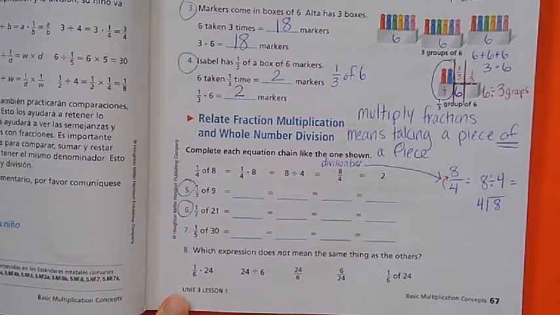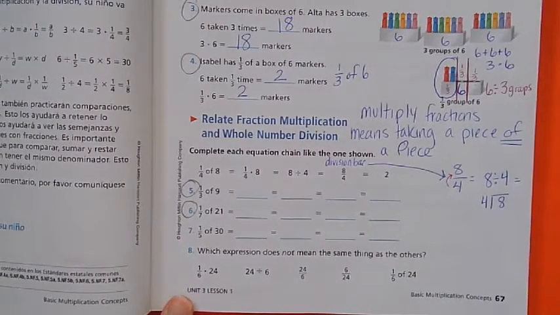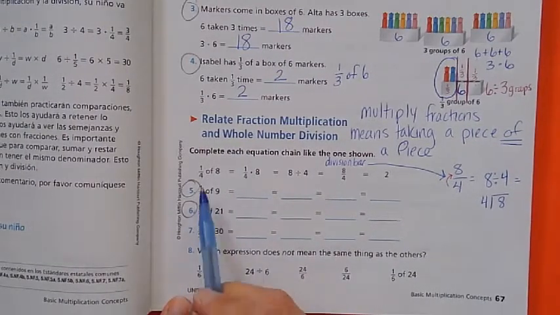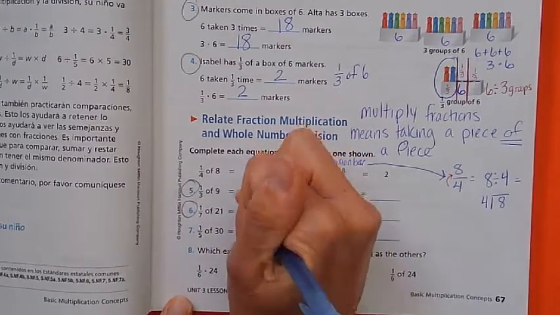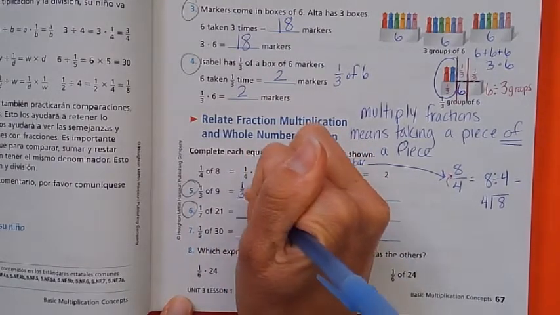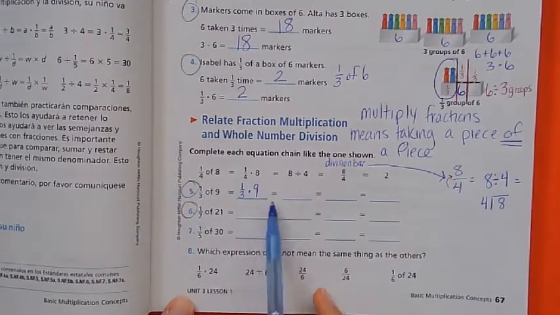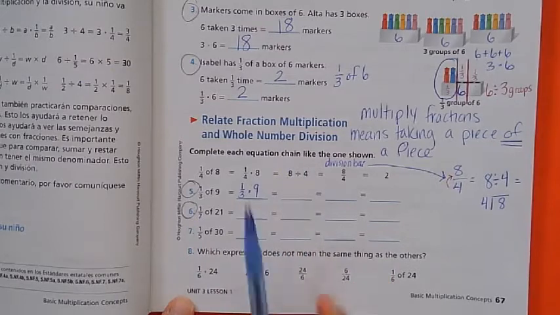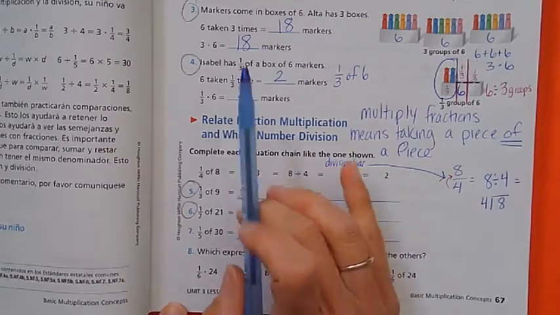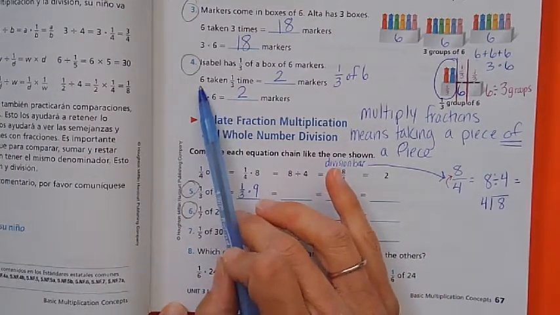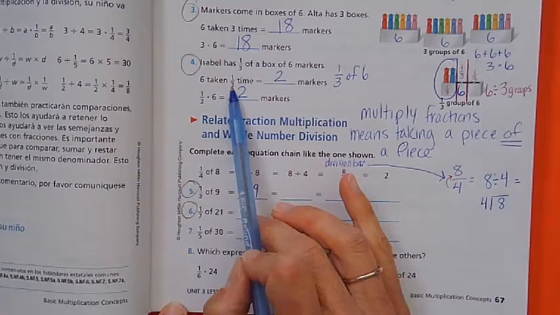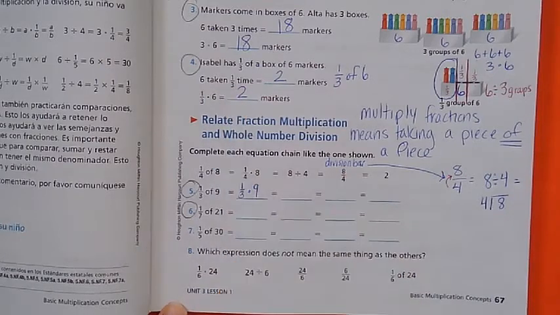So I'm going to fill in 5 and 6, and then you are going to go ahead and do number 7 and 8. So 1/3 of 9 means 1/3 times 9. You should be filling this out in your book as I go through it. The next thing is we're doing the same thing, and we need to write this as a division problem. Now this is not 1/3 divided by 9. Thinking back to our markers, we took the 6 and divided it by the denominator. 6 divided by 3 gave us our answer.